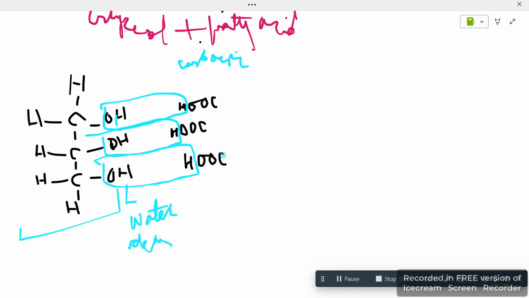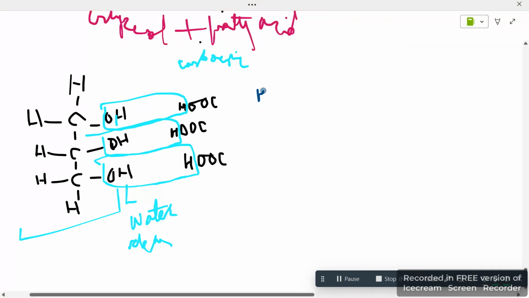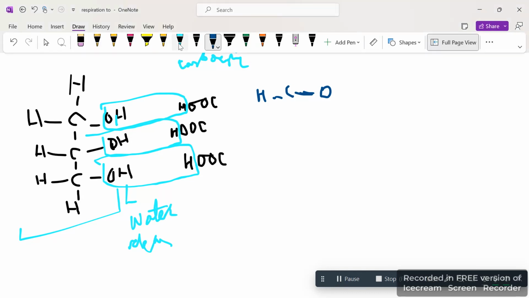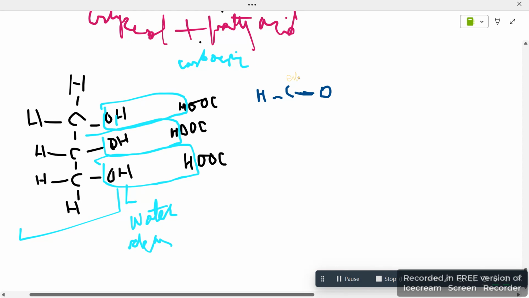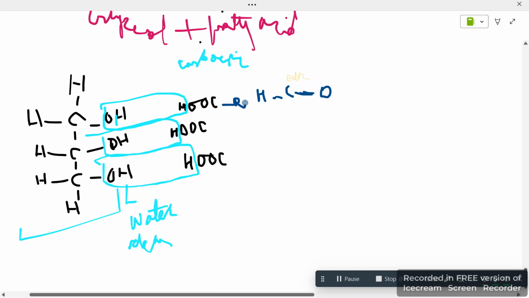Now you will see one more thing. You will see the H which is bonded with carbon. If these are all removed, this oxygen will make a bond, and this bond between these both would be known as the ester bond. Then you see this is also known as the R1 group.